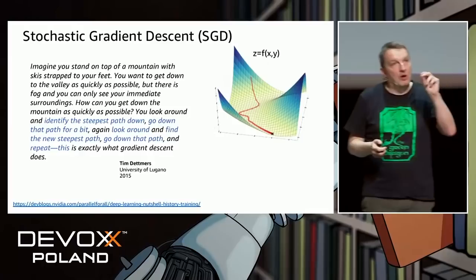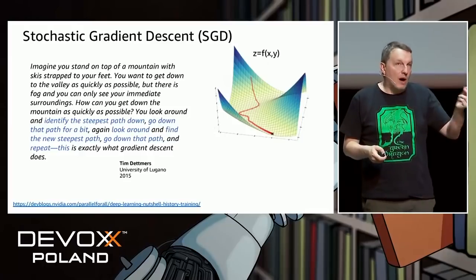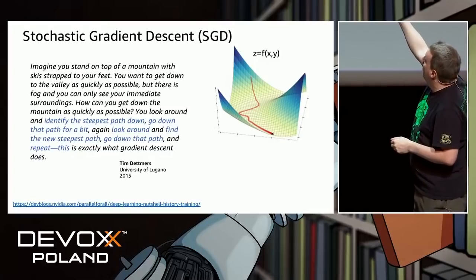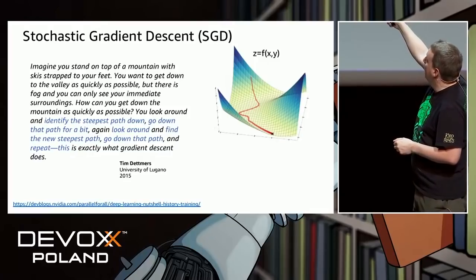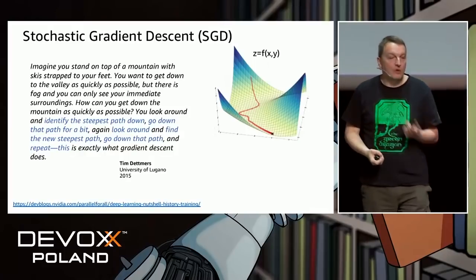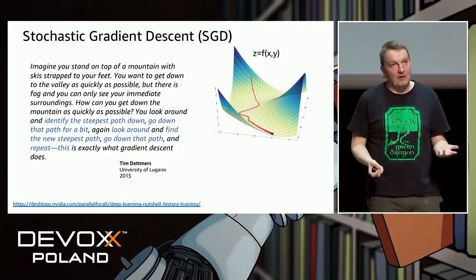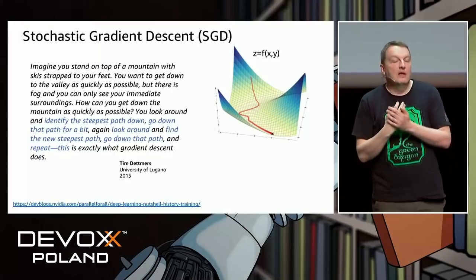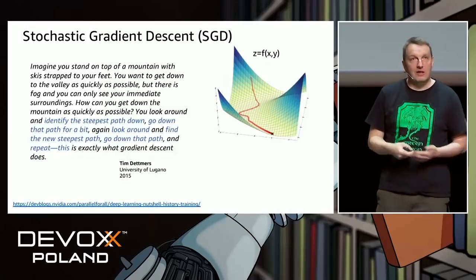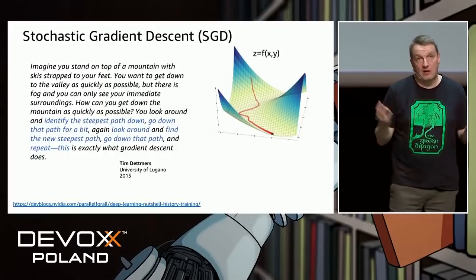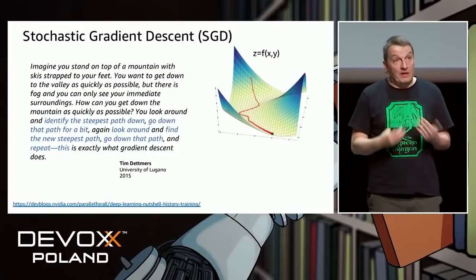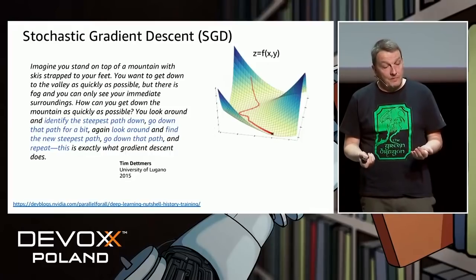I'm just going to modify x and y just a bit in the right direction, and I get, let's say, here. And I do it again, and again, and again, and again. And this algorithm is called stochastic gradient descent, or SGD. It's the granddaddy of optimizing functions. It dates back to 1951, so it's nothing new. It has actually nothing to do with machine learning. It's a math optimization function. And that's the one that is still heavily used in deep learning.